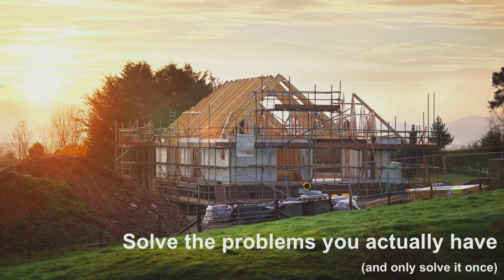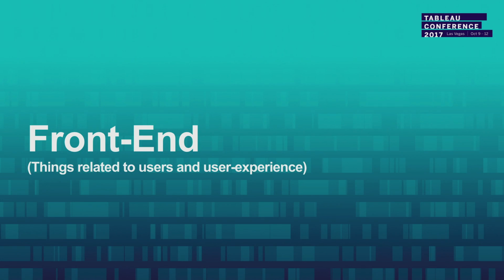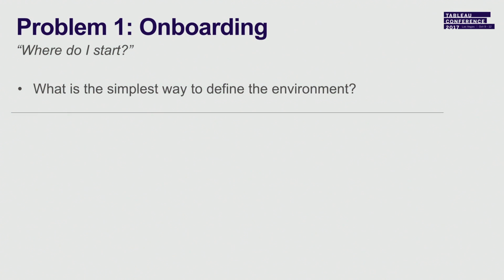So let's talk about a few. I think about splitting up Tableau at Zillow into two components. We have the front end, which is users and their experience, and the back end, which is all of the systems that make it run. The first problem, and this is not unique, is how do we get a user onboarded?